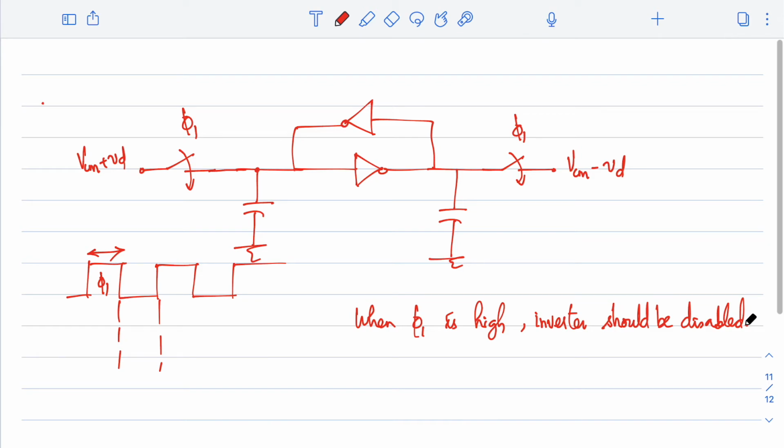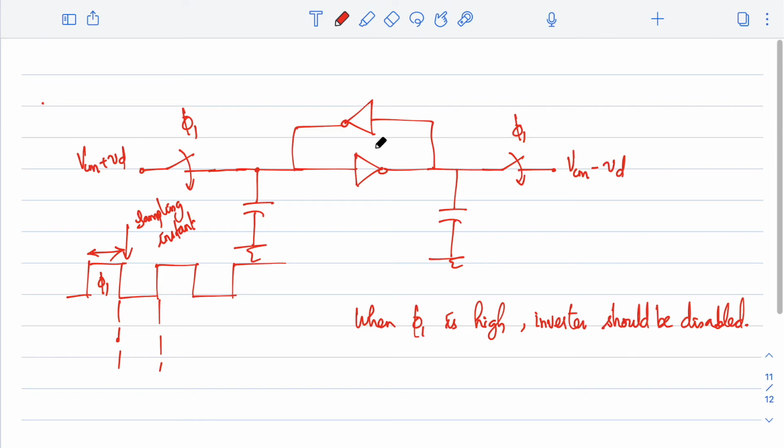Now at the end of clock phi 1, whatever data is there, based on that data, the positive feedback of the back-to-back inverters should work and make a decision. That is why I mentioned that this is the sampling instant. Sampling instant is at the edge of the clock, and that value will be stored in the capacitor, and after that only we should enable the inverters. Till then inverters should be disabled. Does it make sense with respect to the circuit? Then only the circuit can operate properly, right?